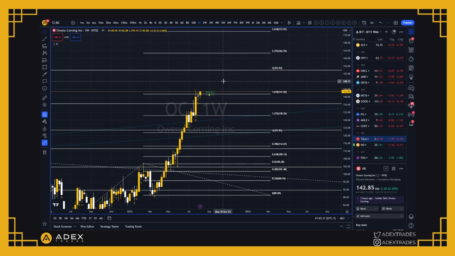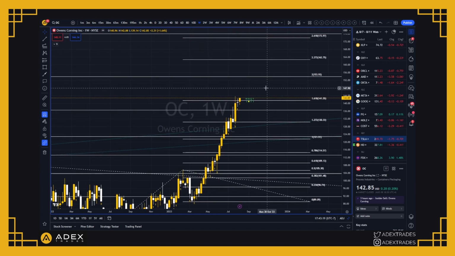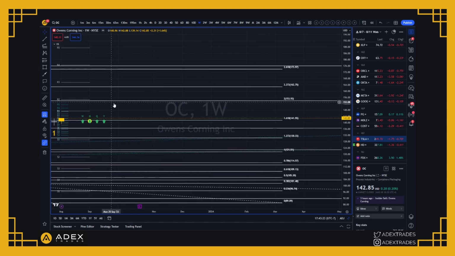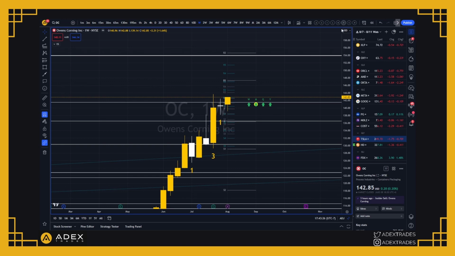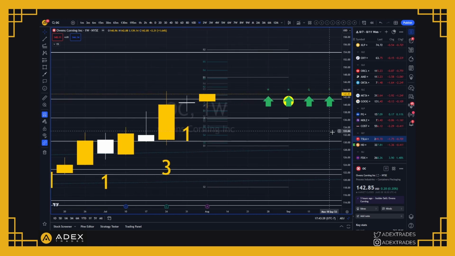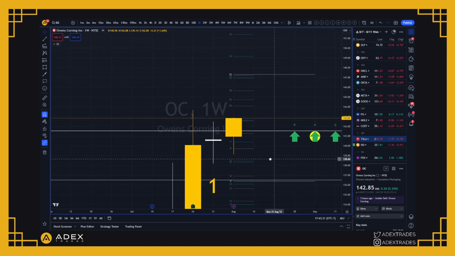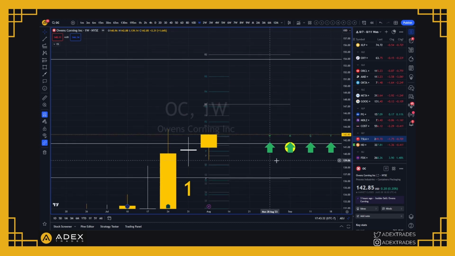Now, second, there's also another thing that you can use: the pivot point standard indicator. The pivot point standard indicator will also give you the mathematical equation of possible areas that institutions could be taking profits at.